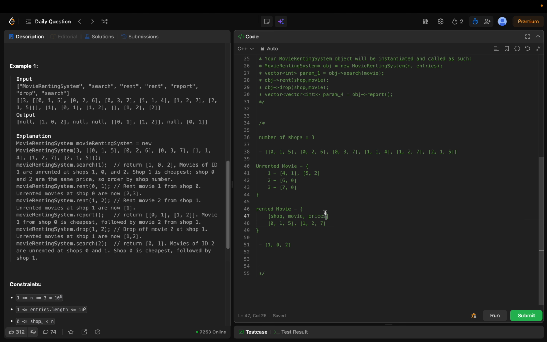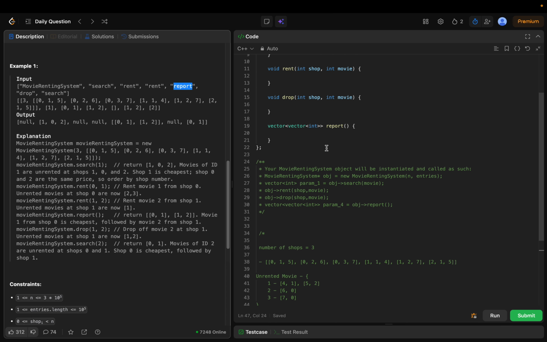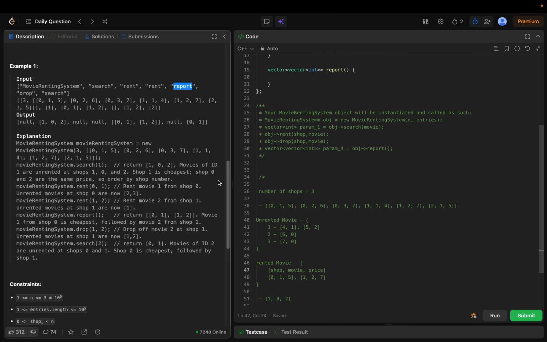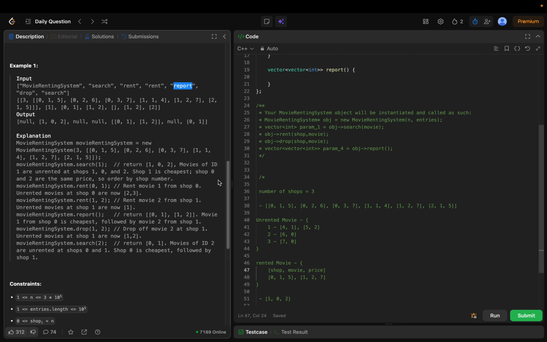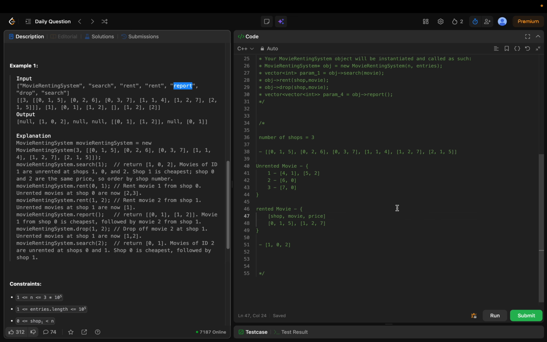Okay, now there is this report. In the report, we need to return the cheapest prices. First, we will need to return the rented movies in ascending order of their price, and if the price is the same, then the one with the lower shop value. If the shop is also the same, then the one with the lower movie.